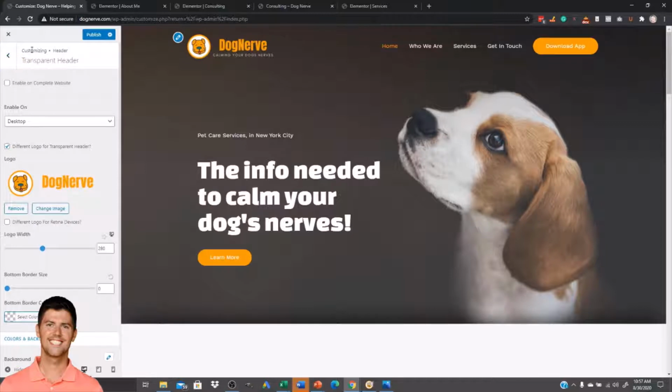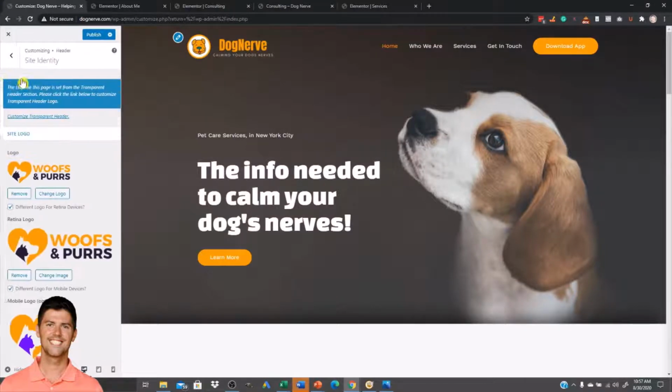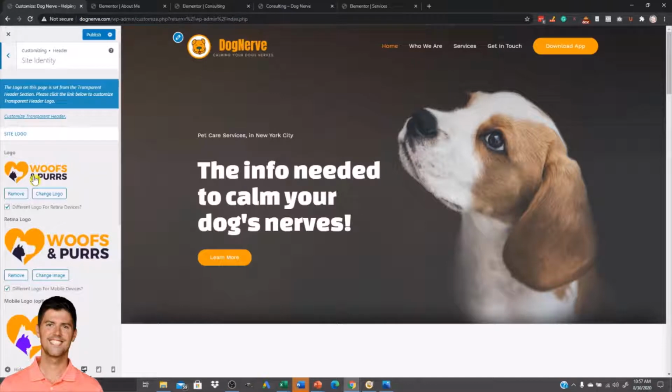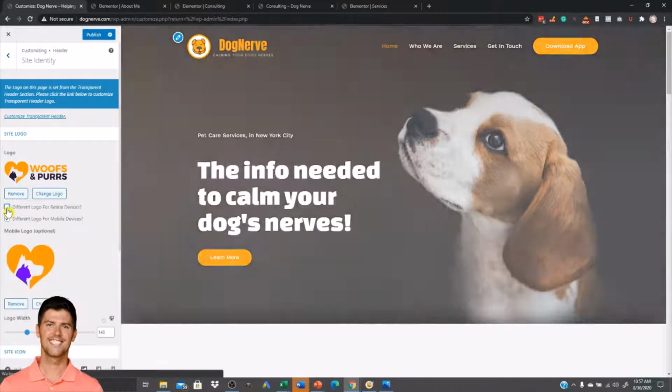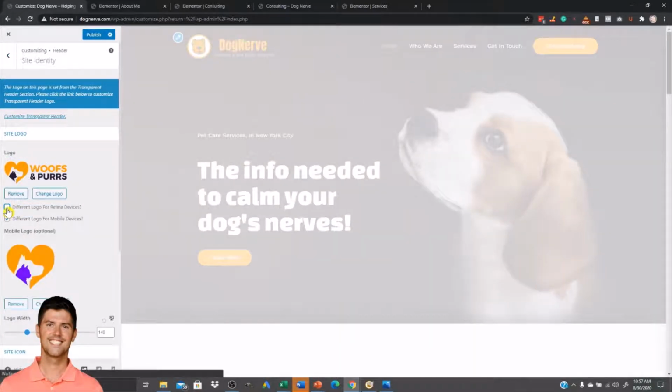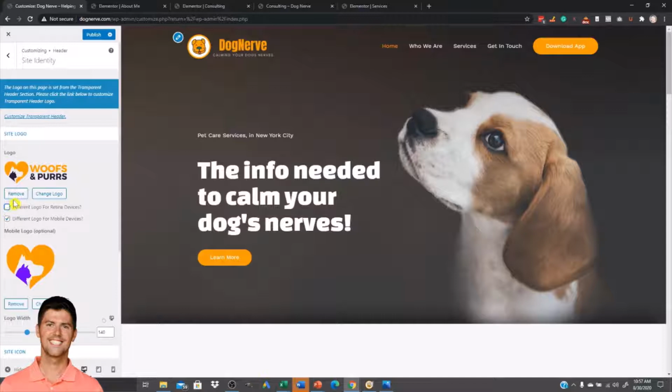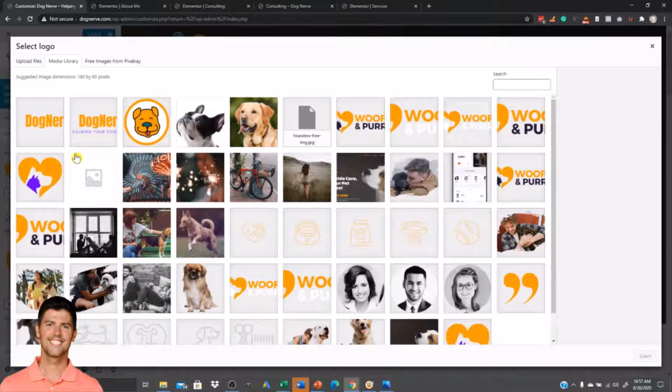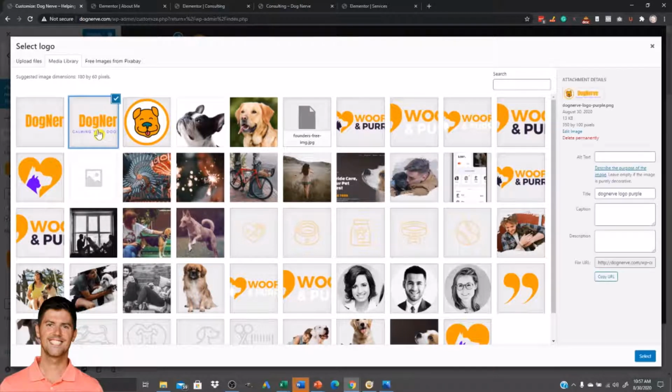Now I'm gonna go back to site identity, and I'm going to update these logos. First thing I want to do again is I am going to uncheck this. I don't want an additional logo for a retina display. That's fine, especially for now. And I'm going to go ahead and click on this logo, and I'm going to select the purple text logo.